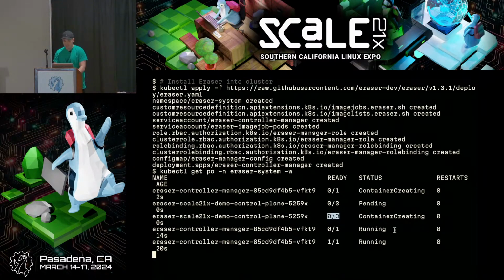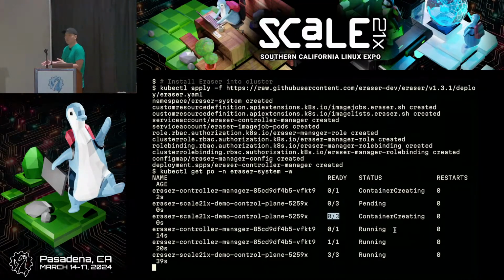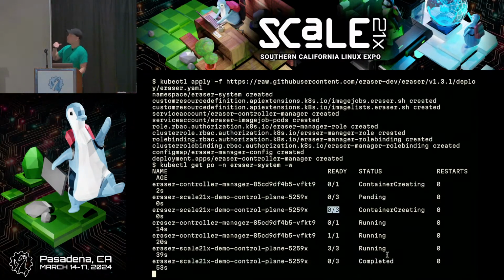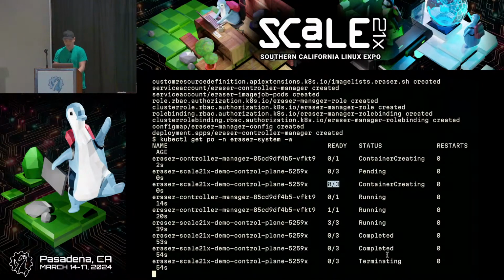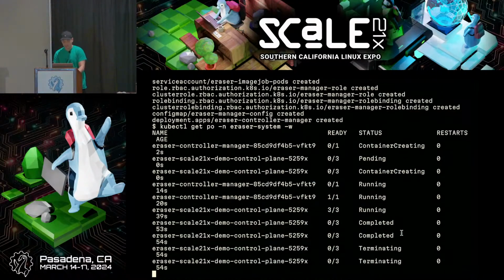And you can see that there's going to be one pod, 3 containers, okay? The 3 containers is going to be, number 1, the collector. So it's going to gather up all the images that need to be scanned. And then it actually has a scanner container, which will actually scan the containers. And then you have a remover, which actually deletes them out based on the scan results, okay? So they're all running right now, and they will run to completion, okay? There we go. So they've run to completion, and they are now terminating.